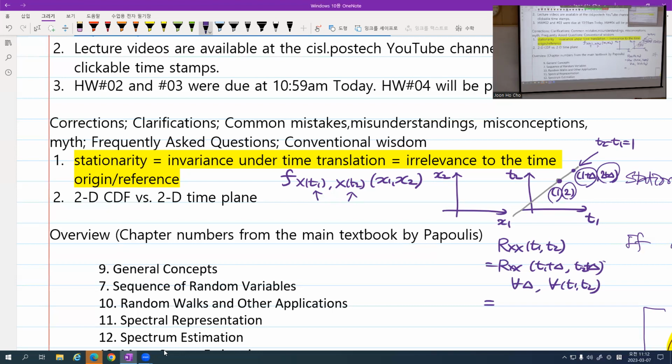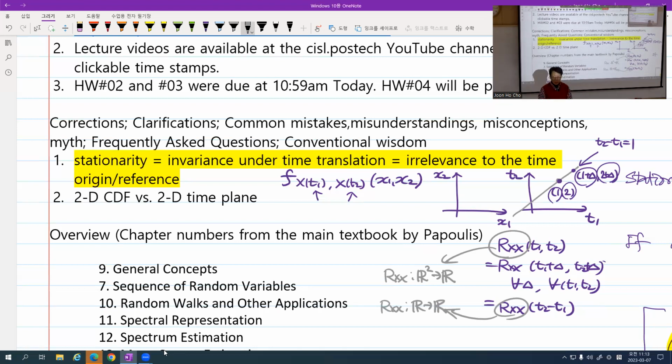So they usually say that there exists a single variable function. Unfortunately, we use the same name again, and say that there exists a single variable function that is equal to this two-dimensional function. Be careful. Here, this R sub capital XX is what? This function is a function from R squared to R, right? This function is what? Even though it has the same name, it is from R into R, right? Be careful. We used, and your professors used, a lot of abuse of notation.